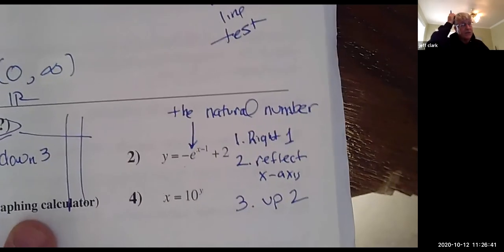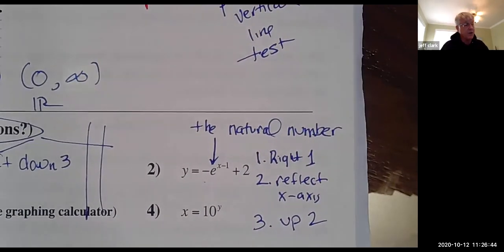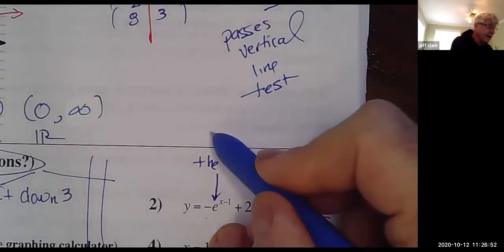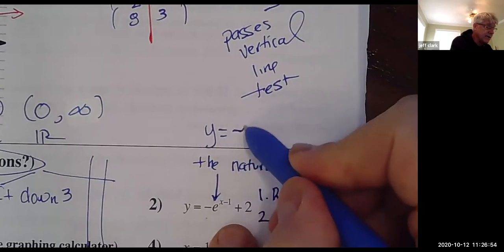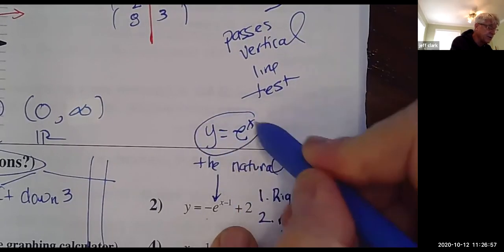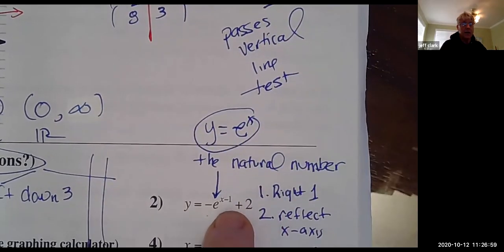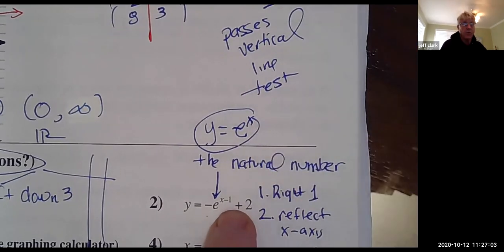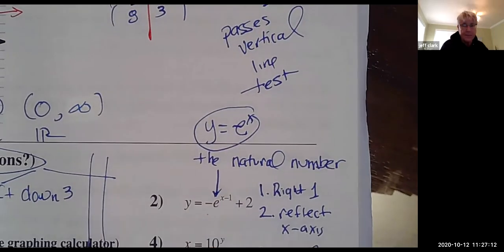So that's the transformation language that we've been learning, or you may have learned in a previous class, that when you compare this with the base function, y equals, just say e to the x, you compare those two, the picture here would be looking just like this, except it would be a shift of 1 unit. So it's a shift right, and there's a reflection upside down, and then eventually it goes back up by 2.